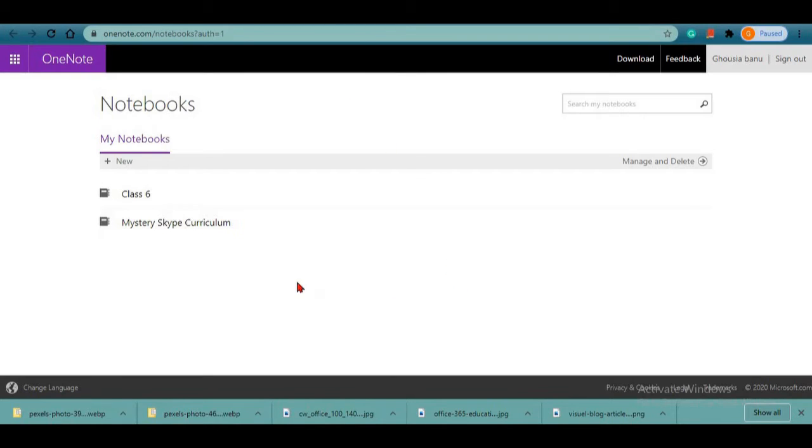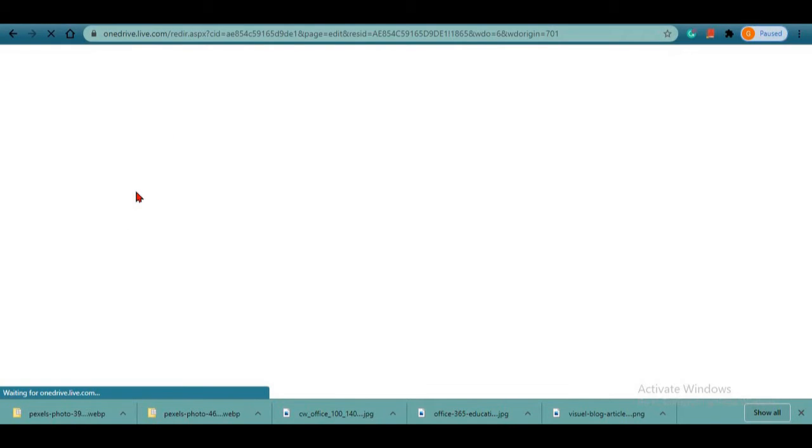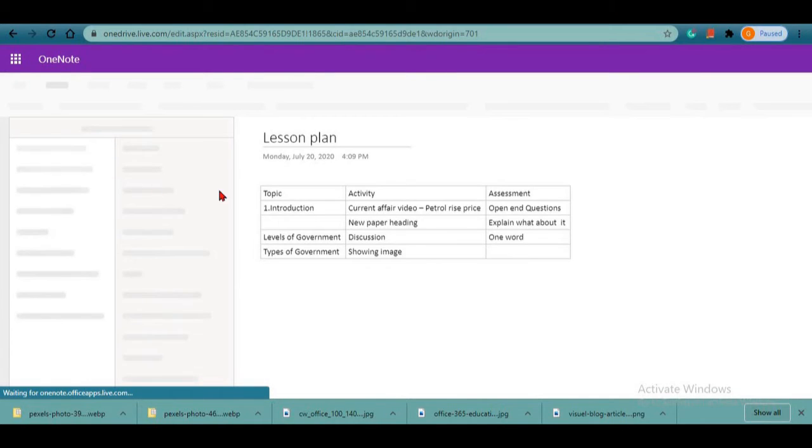Let's move on to OneNote. This OneNote is very beautiful. Whatever software you are using for online delivery, you may use WebEx, or Zoom, or Skype also. There is no worry. Whatever software you use to deliver online classes to your children, you can organize all your things in one software and easily conduct the classes by just sharing the screen. There is no need to be hassled. You can do online teaching easily by using this OneNote.